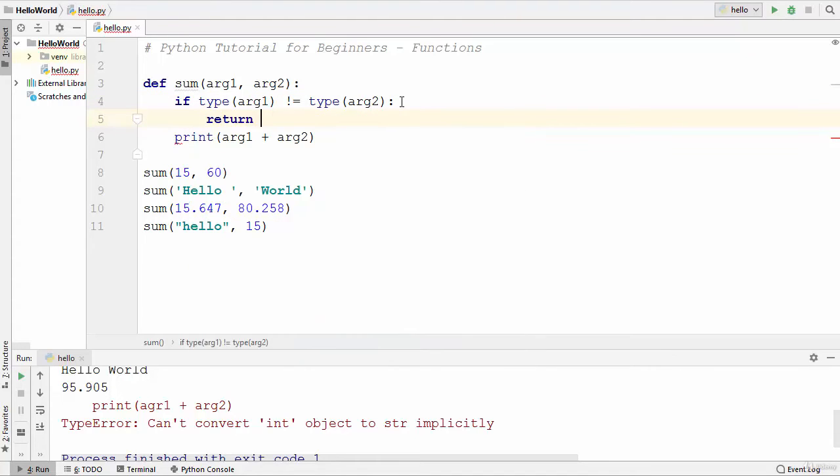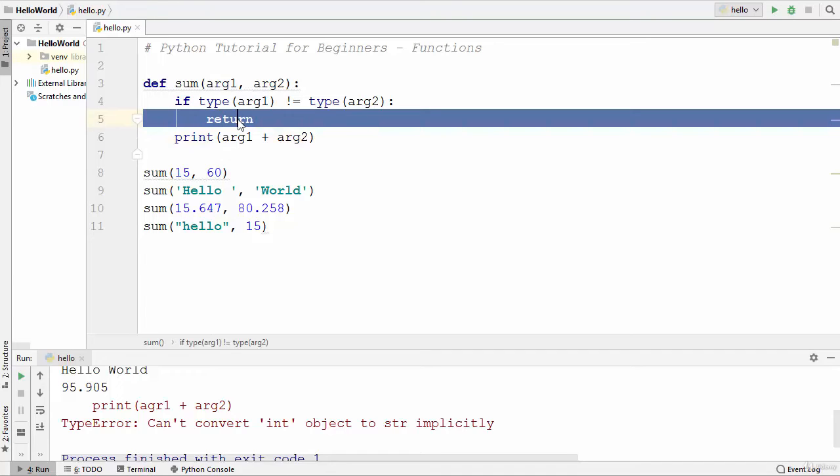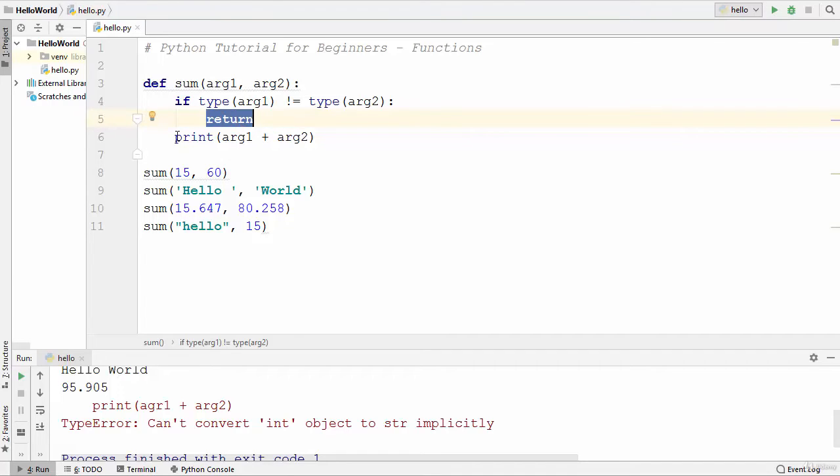This return keyword is used to return something. So you can return, for example, 0 here or any string here. And when you write this return keyword without any value here, it's going to return nothing. But as soon as this return keyword is called, nothing after that will be executed. So even though you are returning nothing from here, then also this statement will not be executed.